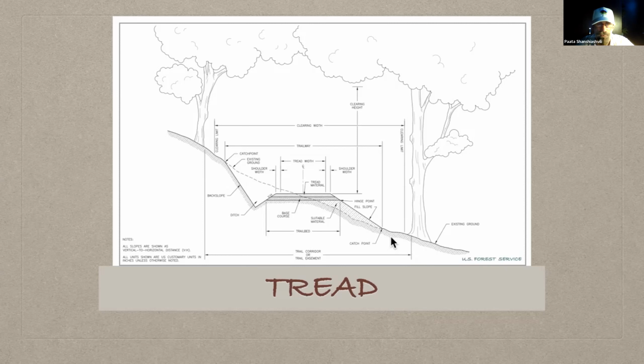So I've shown a couple of examples of benches. These are just some modern, more contemporary style benches, but very simple, not elaborate. And then this bench was site constructed by somebody on this site next to this trail, which is also acceptable. I'm not crazy about the design, but I've seen very nice site-built benches.